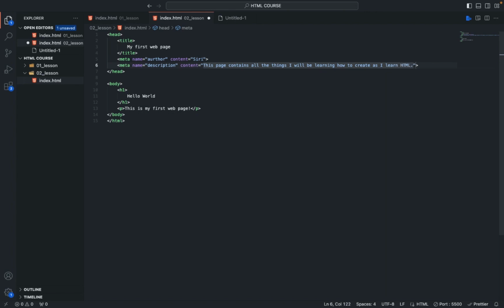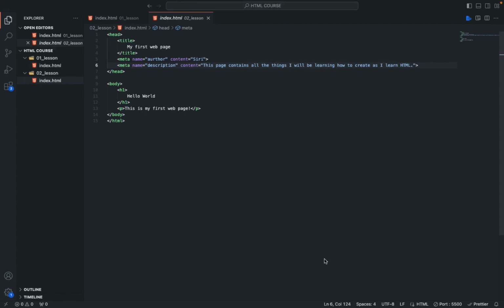Then you save your work. Control S on Windows and Command S on your Mac, and you always want to save your work after every change you make to your code.